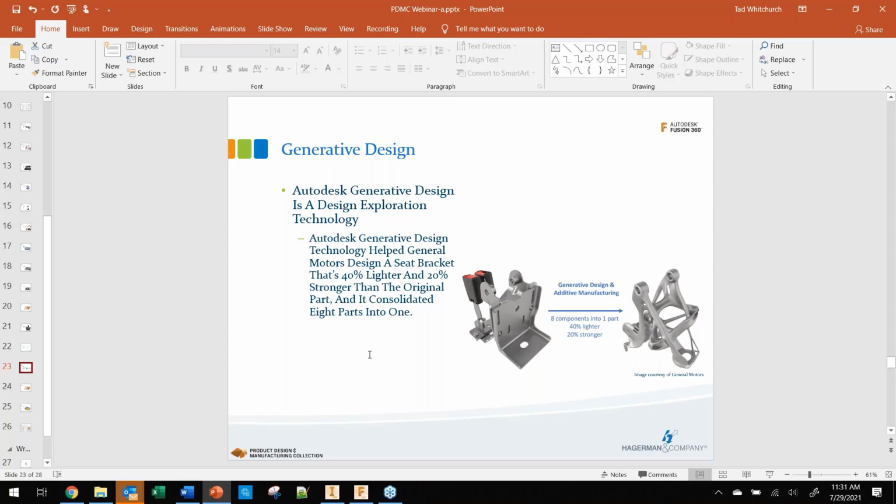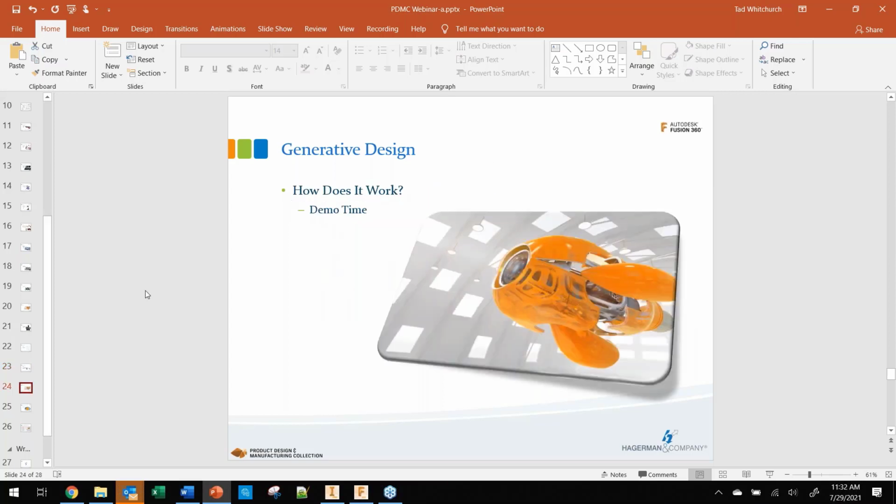It's a very productive tool where it can really help reduce the engineering of a particular part, making them lighter. We see this a lot in the racing industry, or as you know, shipping and so forth. Stronger, lighter parts, maybe even exposing a design to you that you didn't even think of. Hey, listen, we can do this on a 3D printer instead of doing it on a machine tool. So you get a lot of really good feedback from the generative design.